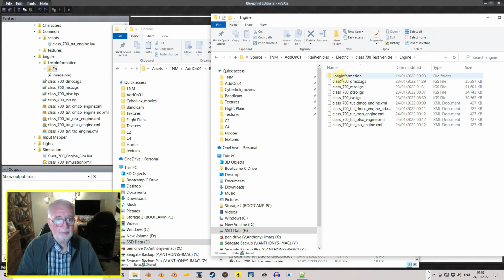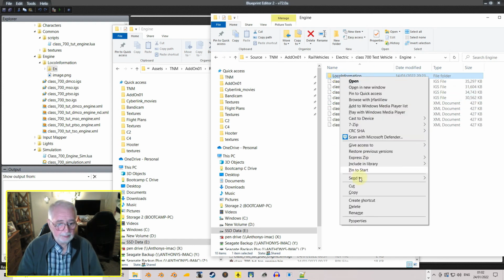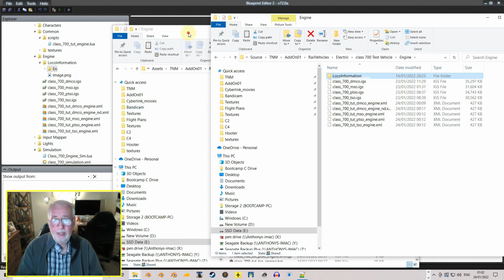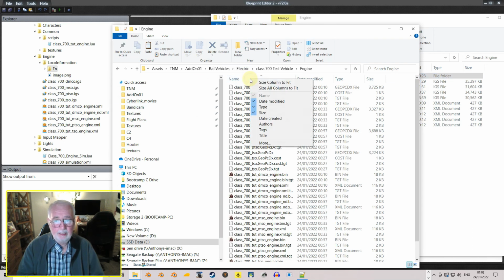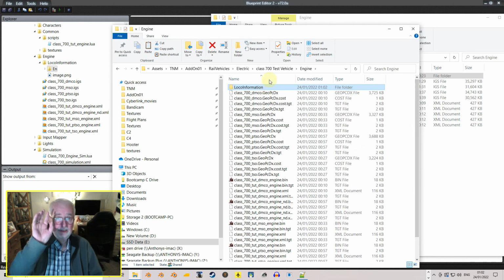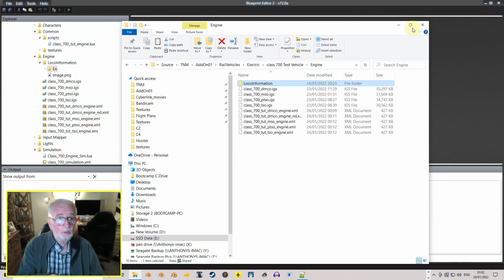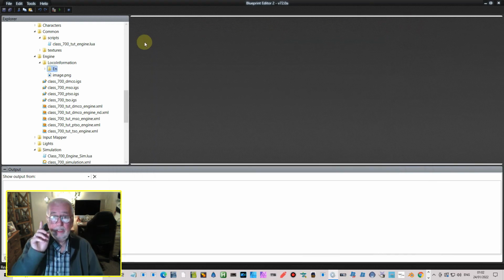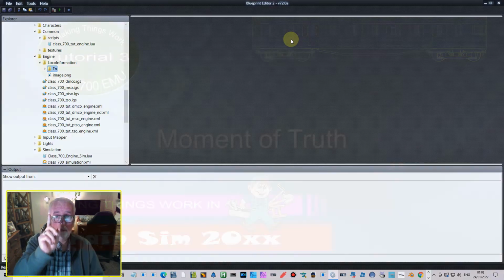Okay, and I want this folder there. So let me just copy that and paste it into here. So there we go, paste it into there. Right, so now hopefully Train Sim will see that, and hopefully that is it. So fingers crossed, we should be able to go into Train Sim now and it should work.